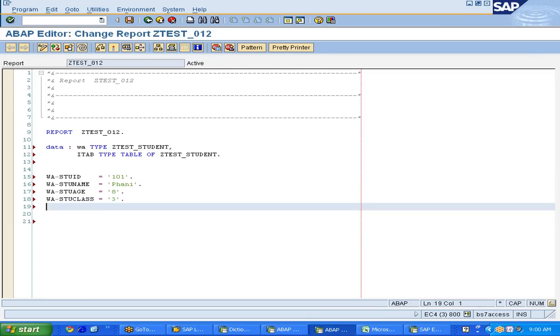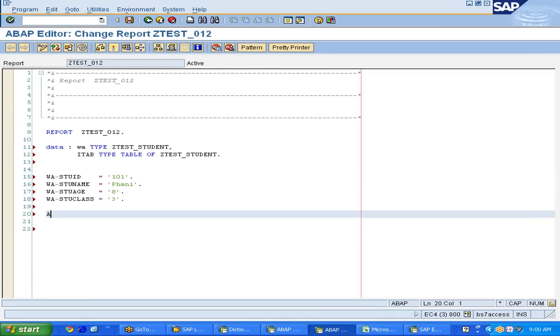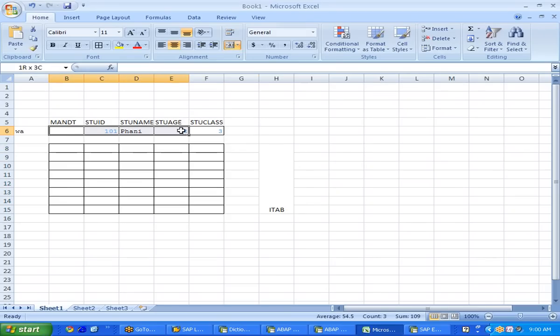Whenever you want to put records of the work area into the internal table, use the syntax: append work area to iTab. When you use this syntax, whatever content is there in the work area will be put into the internal table.